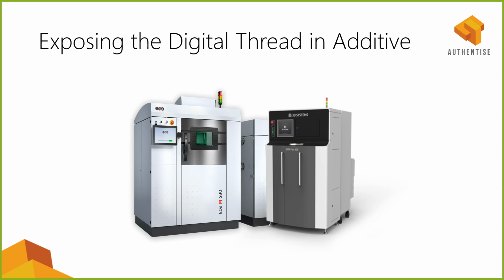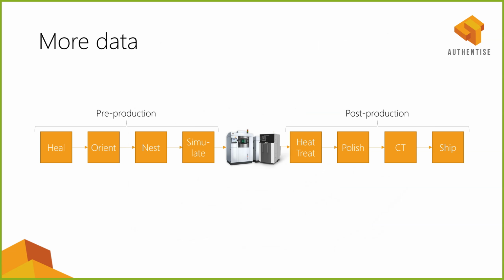We don't only want to find out what happened to the part in the printing stages, although previous speakers and especially Sigma Labs have spoken to that very eloquently. It's a key problem. But we want to find out what is happening to the part throughout its entire life cycle. And that's really a data problem, and it's not a big data problem as such.